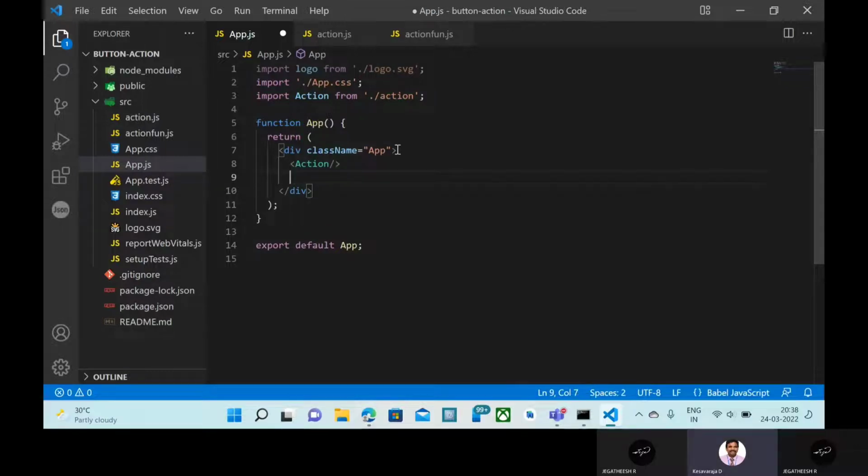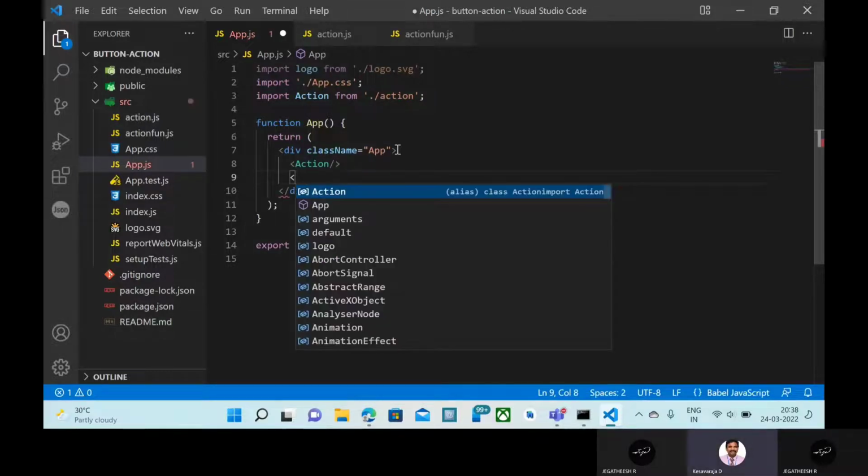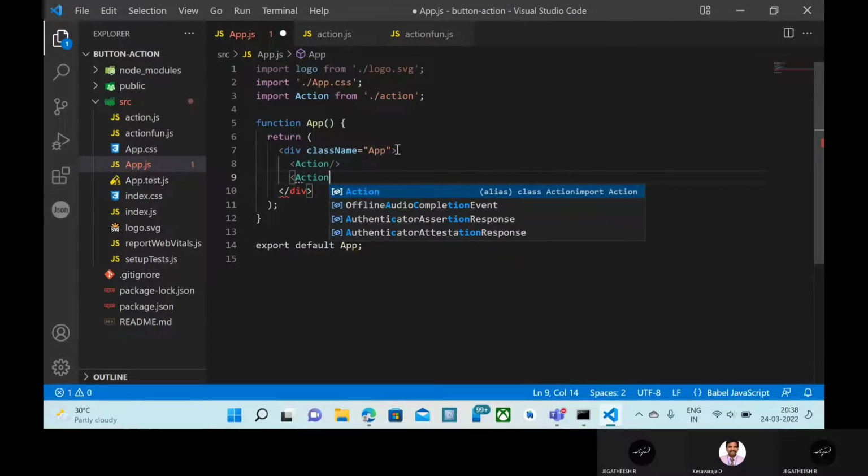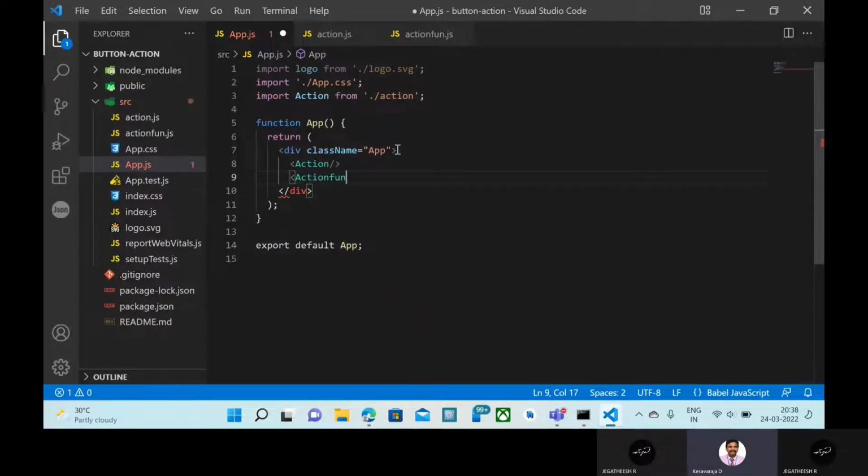So ActionFun, call that component. I think A small. Okay, A caps, no issue. Save the file and test the browser.